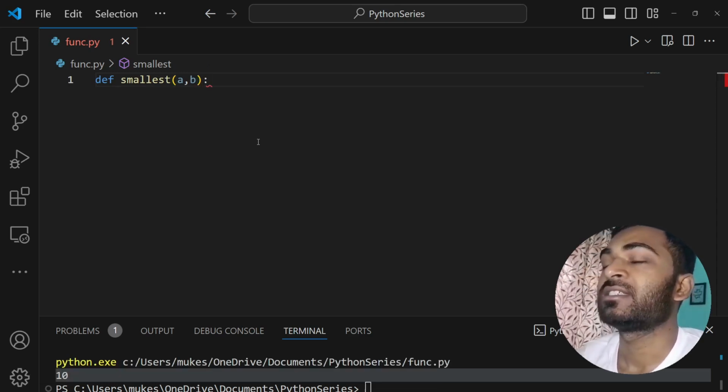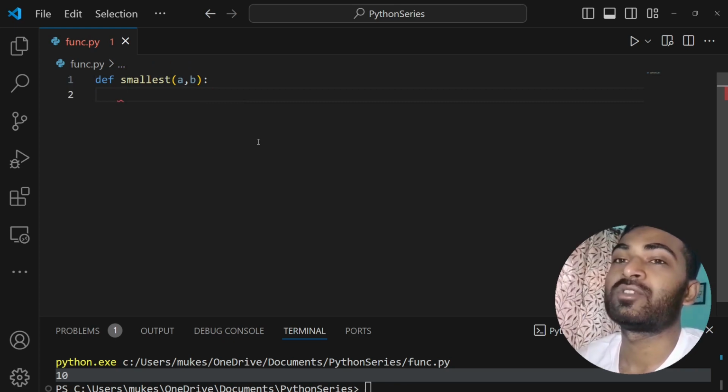And then you can write colon and then start defining how it works.